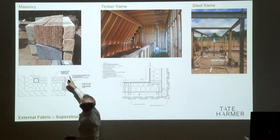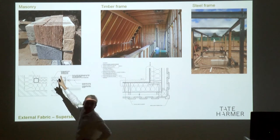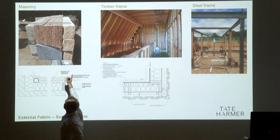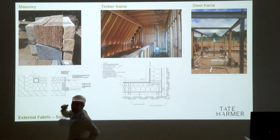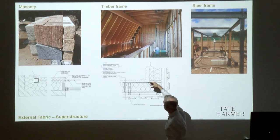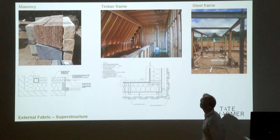Because the trouble with masonry, and I put this picture in because this has really annoyed me, this is on site. If you try and super insulate a masonry wall, what you end up with is about 300 mil of rock wool there, that's 100 slabs. So you get 100, 300, another 100, and that's hygroscopic, so I've got rid of the cavity. But essentially that's like half a metre of wall to get something which you could fix in about 350 or 400 mil in something like timber frame, because you just don't have these extra big thick layers of 100. So it's very space inefficient to do a super insulated masonry wall.